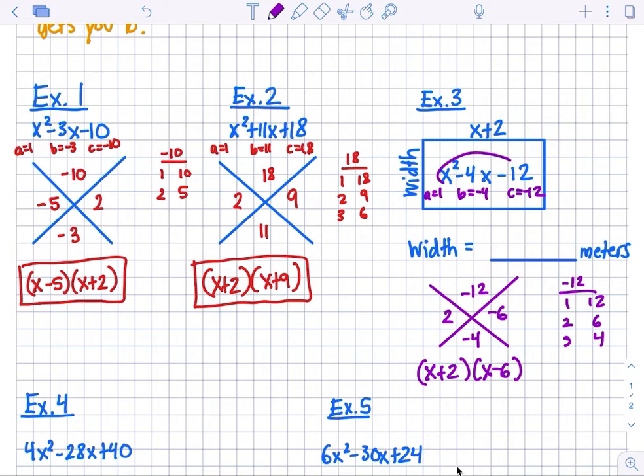Now we found the factor of this, right? Which means its length and width should come from right here. Well, this looks to be the length, so that automatically means this must be the width. Look, you guys, that's the length, right? The same, so that means this must be your width. So it's going to be x minus 6.